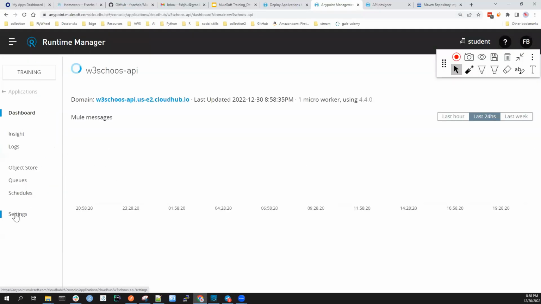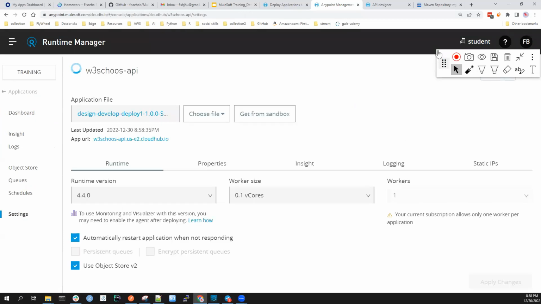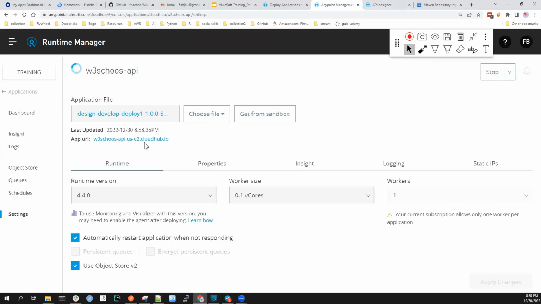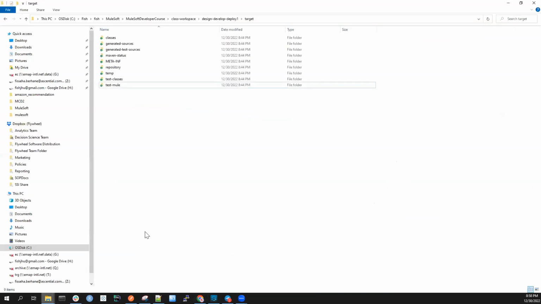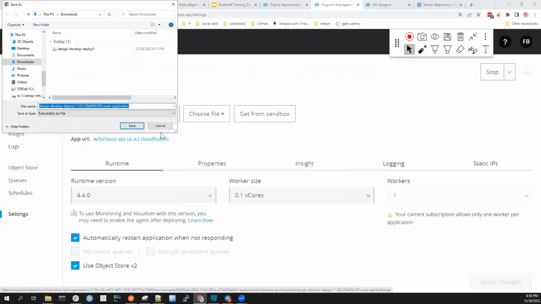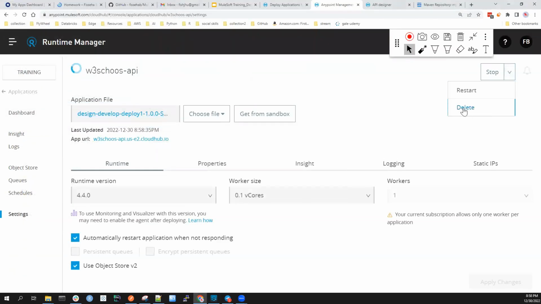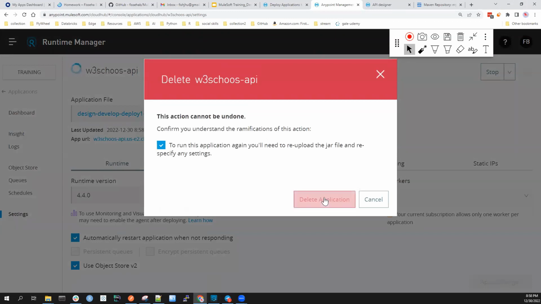This one is incomplete. As you can see, this jar file, if you just download it here by clicking this name, is exactly the same as what you have here. And it was removed from here, but it was that jar file under target. Once I stopped the deployment, it deleted it. Okay, let's delete this and do it again.